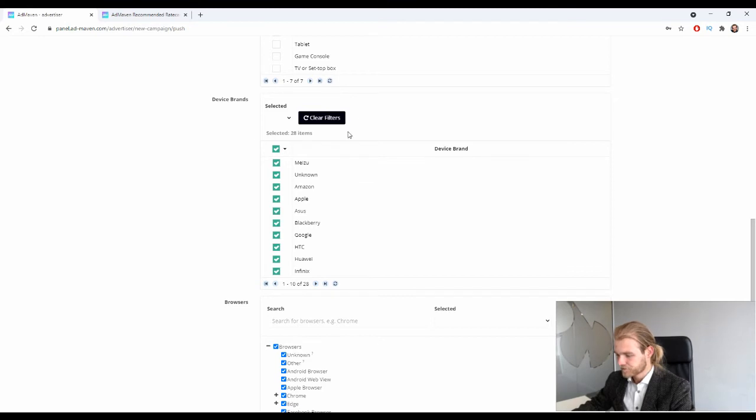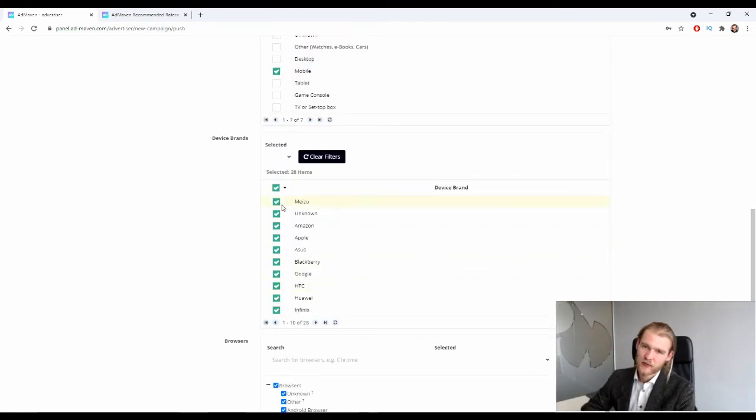Device brands. So we can select specific brands, but just like with the carriers and stuff, I like to generate some data because I want to make my decisions based on data and not based on emotion or assumptions. So I'm gonna leave these all in, and as soon as I have some data on all these different brands, then I can tell whether or not I need to turn specific brands on or off. All right, but that's going to take a lot of time because we need a lot of data to prove that. As you can see, there are 28 different device brands selected in here, and probably one of them is other, meaning that there are even more brands. So we really need a lot of data to really say, okay, BlackBerry is not working. All right. So it's going to take some time.